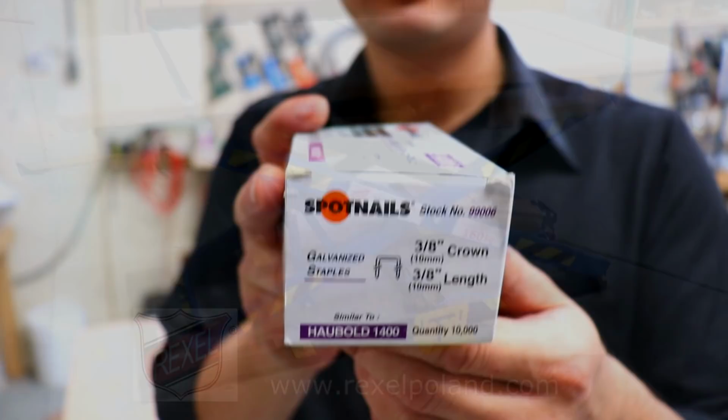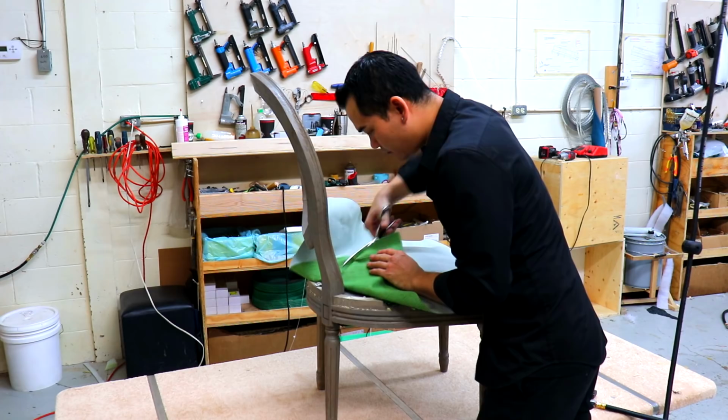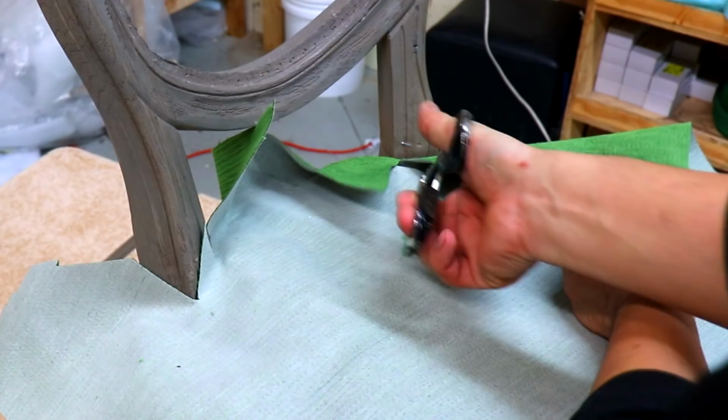Today I'm going to show you how to upholster this chair using an ST3 lift table. This will be the type of staple I'll be using. Now I'm just using a scrap piece of material as lining. Now I'm just cutting straight to the wood and the letter V.